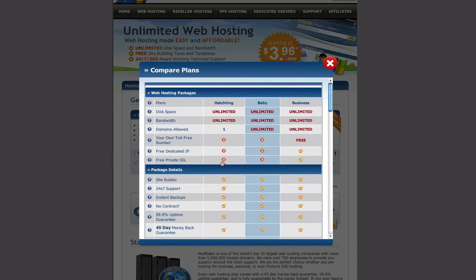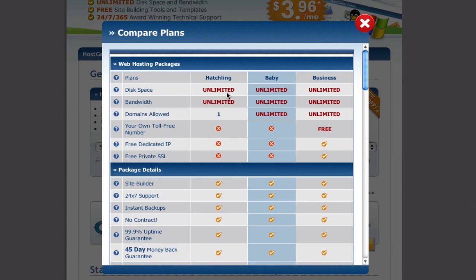Let me click on this to run you through a few of their hosting options. They have unlimited disk space, which is fine because a typical blog probably isn't going to use a whole lot. They also have unlimited bandwidth. Now, in some cases that would be a red flag to me. Bandwidth is simply the data moving out of the web server and transferring over to other people's computers. So if you have a file on your server that's one megabyte in size, every single time somebody downloads that file, that's one megabyte of bandwidth. If 10 people download it, that's 10 megabytes of bandwidth.